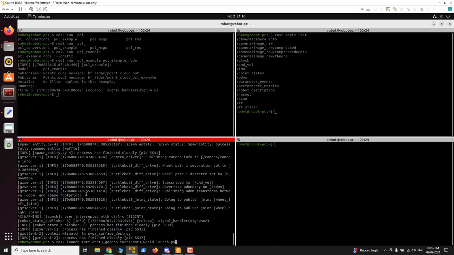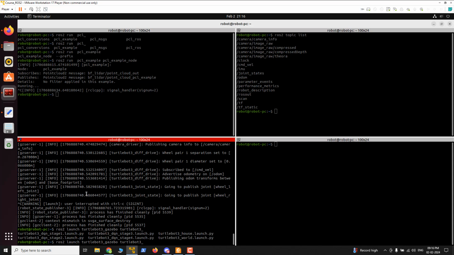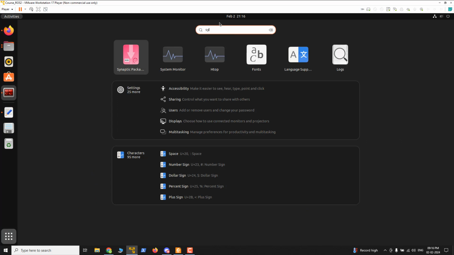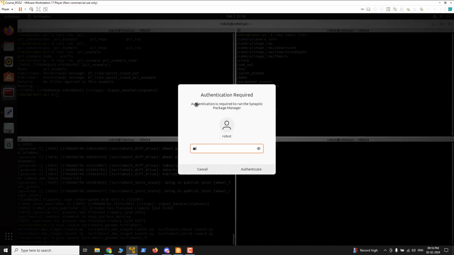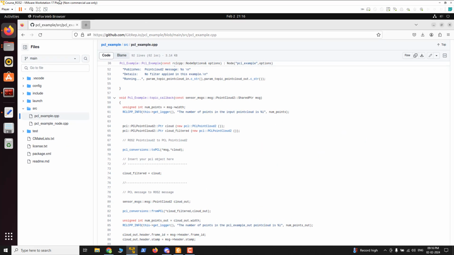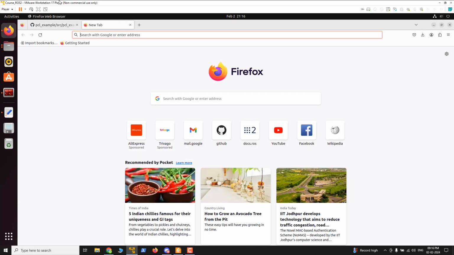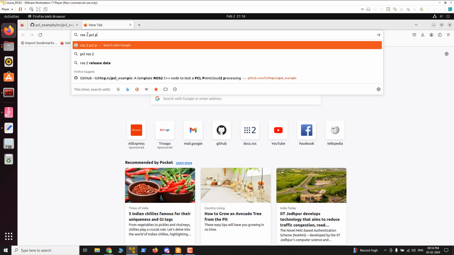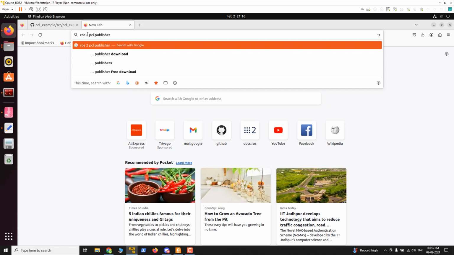Let me check if there is anything else, because we need some point cloud publisher. We can simply check for a ROS2 PCL publisher or point cloud publisher.